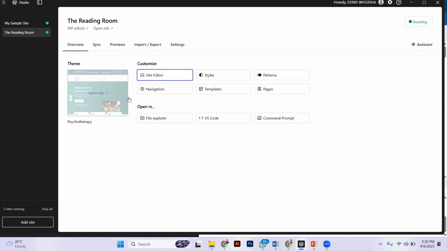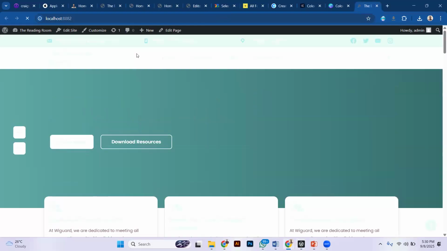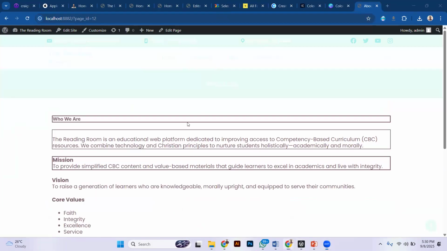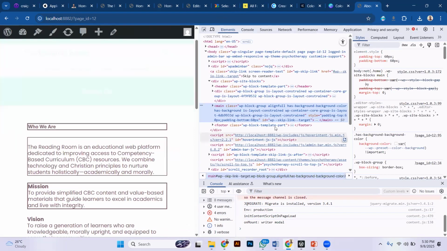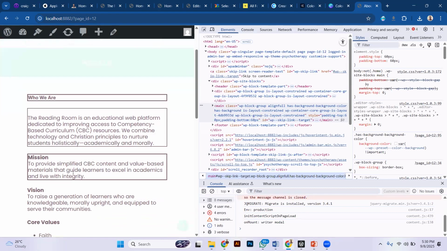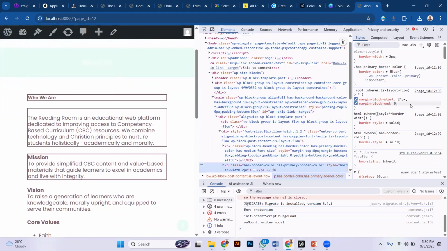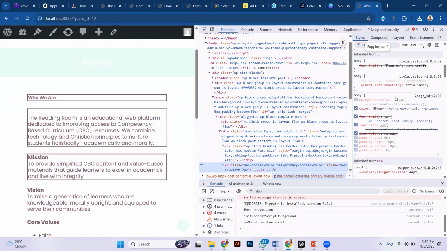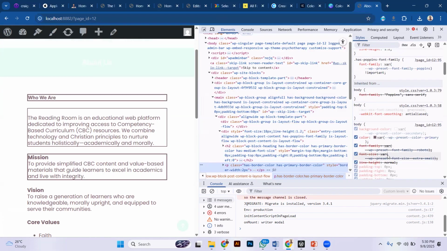And I try to open a page like about us, the content we have just created. So I'm going to open the website and I want to go to about us page here. Okay. I'm going to right click and select inspect. After inspecting, I'm going to hover on the element. Remember, we agreed all elements are in form of box. So I'll hover on this element. Okay. After hovering on it, I scroll down to check the font that is being used.